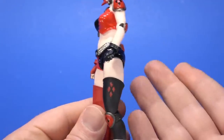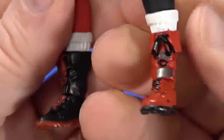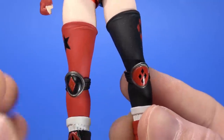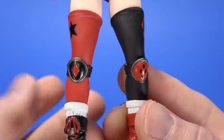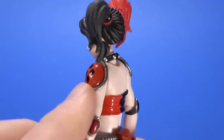Well, I mean, it's plastic, but you know what I mean. It's supposed to represent fabric. The boots, not as shiny or glossy as the shorts and top, but still has a sheen to it to kind of give it that leather look. Shininess to the knee pads, again, to fake the material they're supposed to be, or well, they're trying to be, which would be a hard plastic or even a metal. And that's the same for the elbow pads and then the shoulder pads.